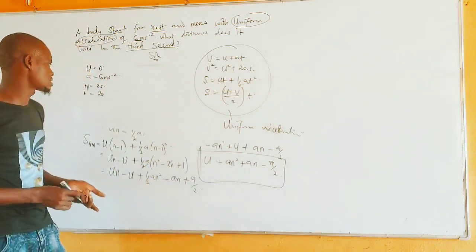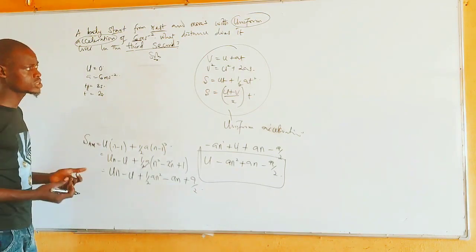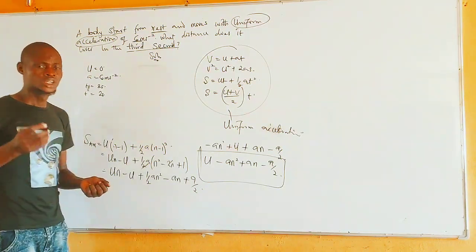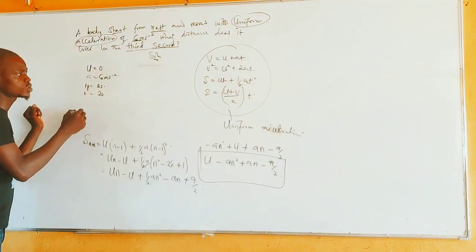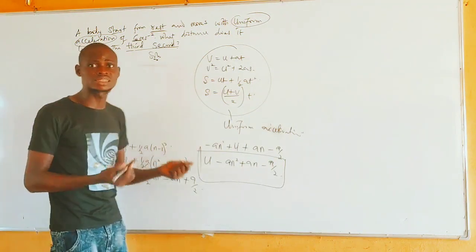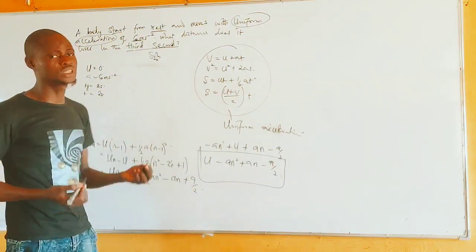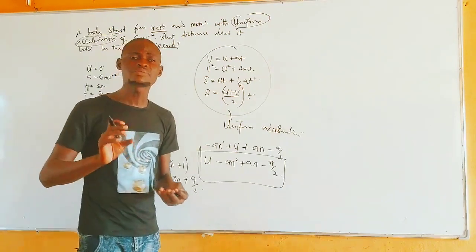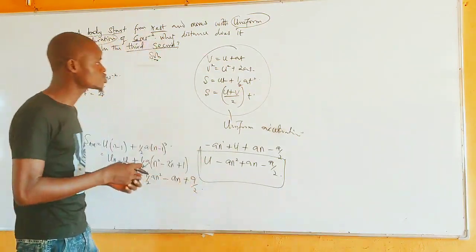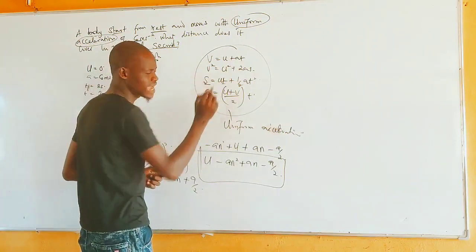How do we go about that? You don't need to stress yourself about all this. The thing I want you to understand is, note that my u. Okay, sorry. So by using the equation of motion that relates distance to time, don't forget that in one of my videos I said, if you have to calculate for distance and you are given initial velocity and acceleration, and the time taken is given to you, note that you are going to find the equation of motion that relates distance with time taken.